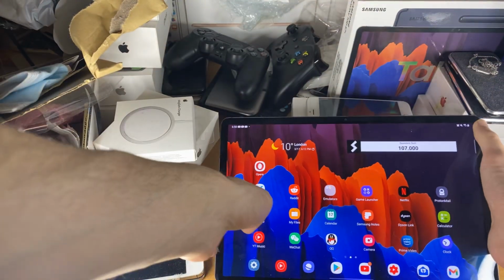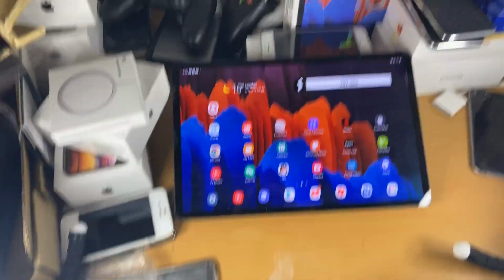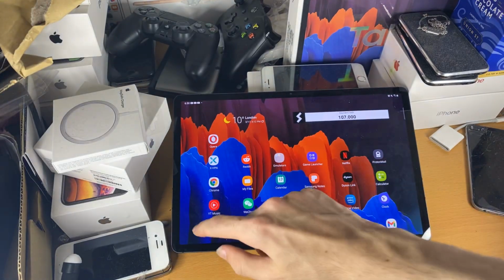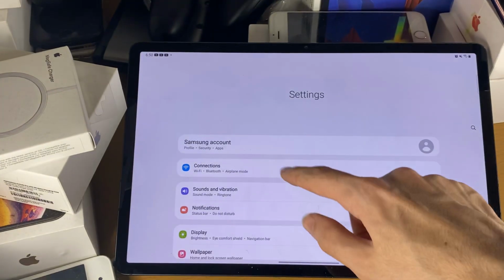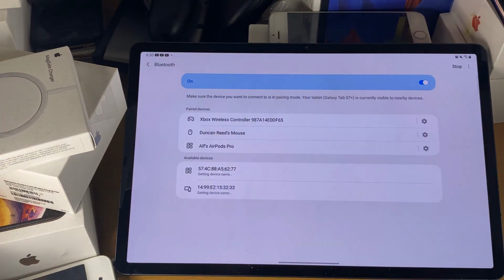So let's get started. First things first, I'm going to move the camera to here. So all we'll do is just open up settings, right? I'll just zoom in. And once we've opened up the settings application, we're going to tap on connections, Bluetooth, and you just want to stay in this area right here.